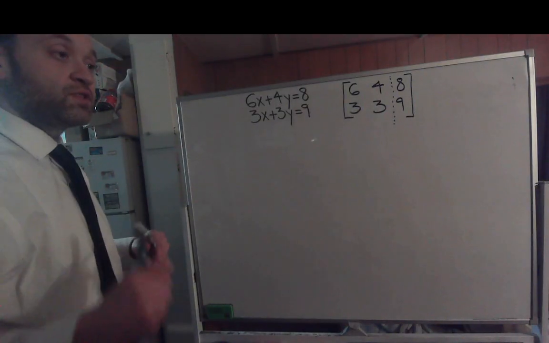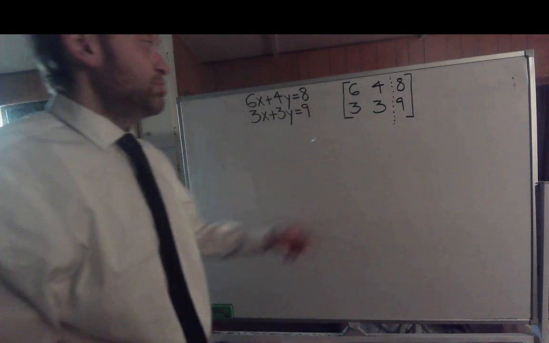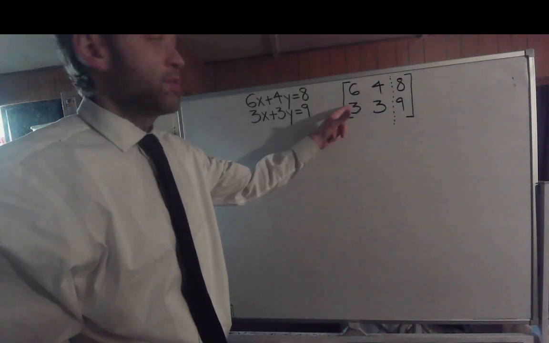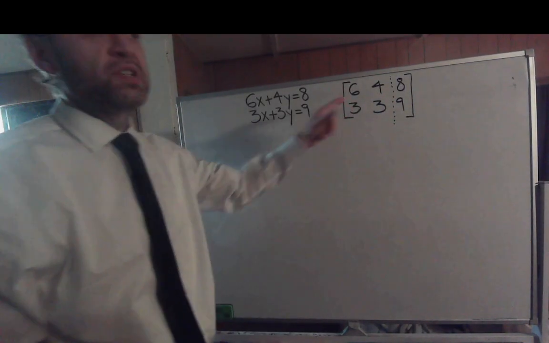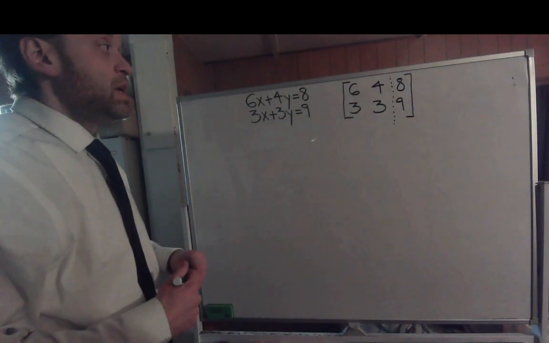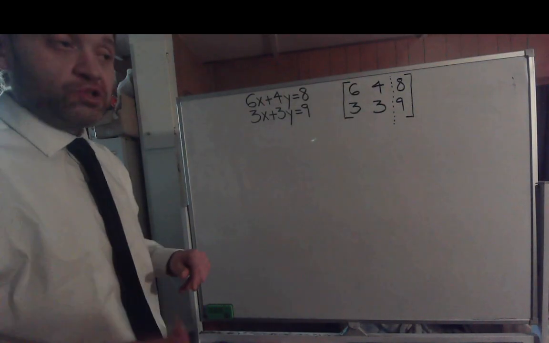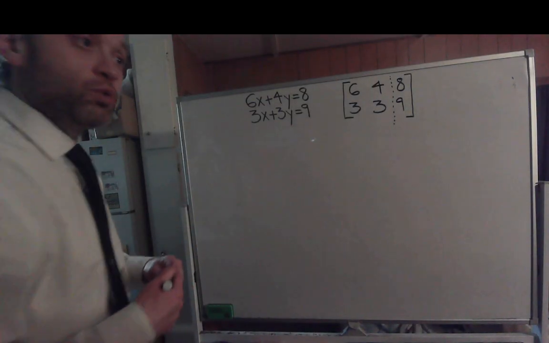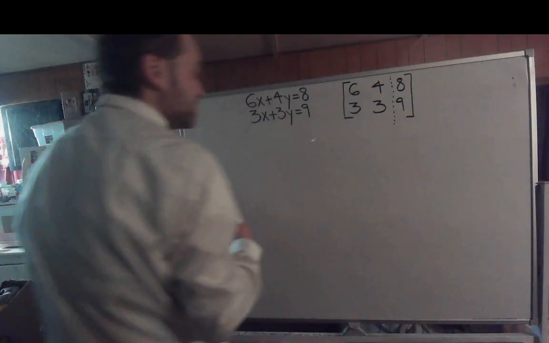Our very first goal should be to make the first number in the second row 0. That's the very first thing we should do. How am I going to do that? With Gauss-Jordan elimination, which we've actually been doing all along. Now we're just doing this in matrix form.